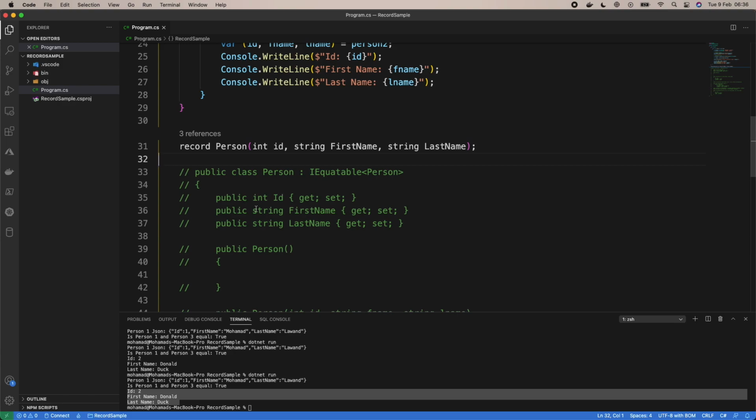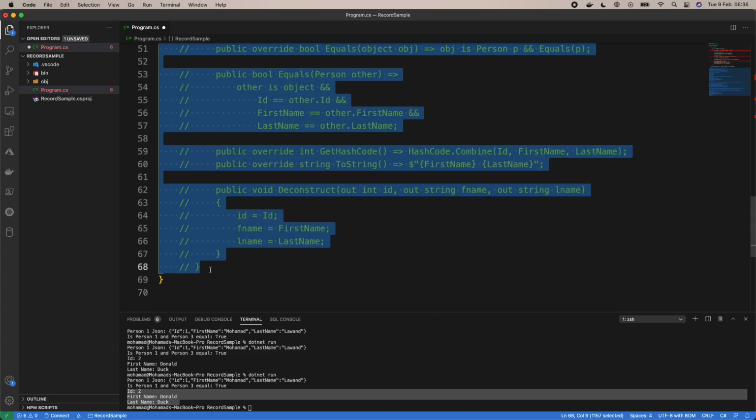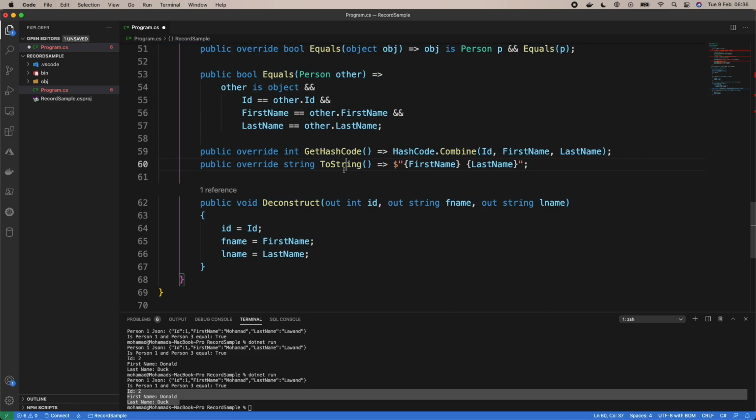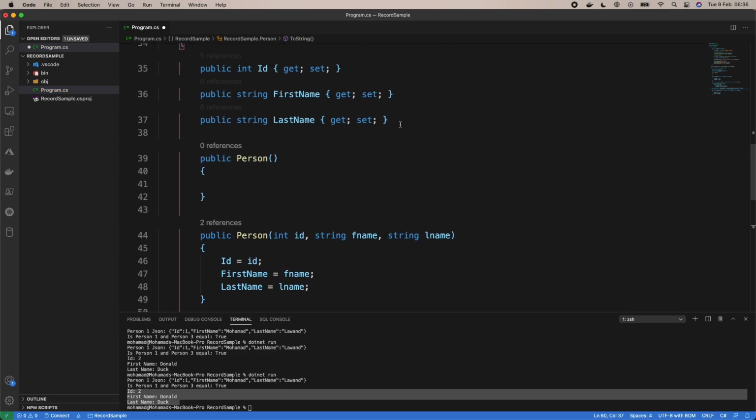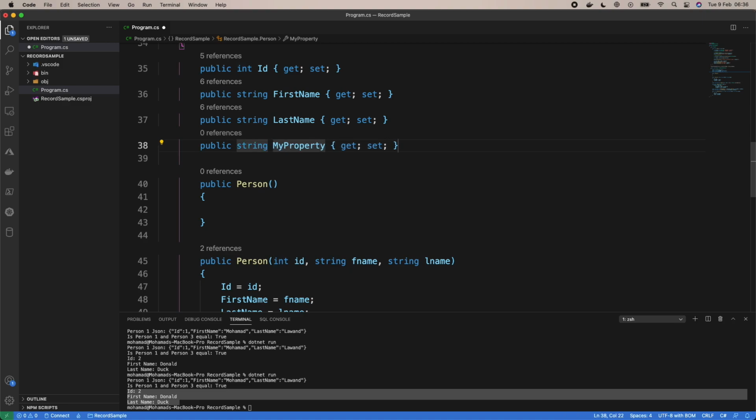So let's say in the long run, let's call this record person 2, person test, for example, just for now, and let's uncomment this. And let's say in the future I decided that I want to add another attribute, a string, and I'm going to call it email.